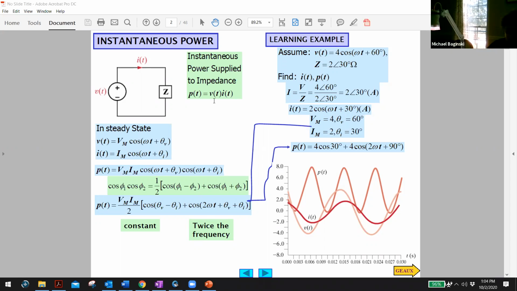This is the instantaneous power. It's voltage times current. The voltage is always taken plus to minus across the element. The current is into the positive terminal. Do you follow me? Now listen carefully. If the current was coming out and the voltage was positive, you would actually get a negative value for power. Do you all see that?